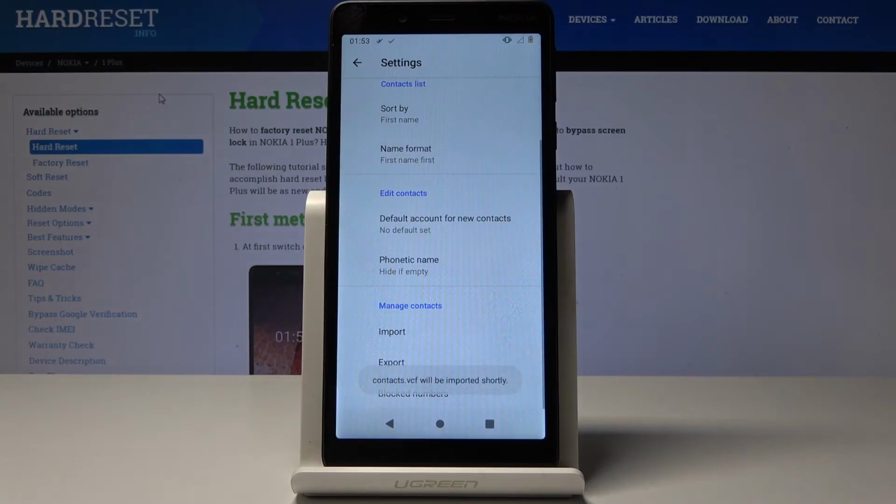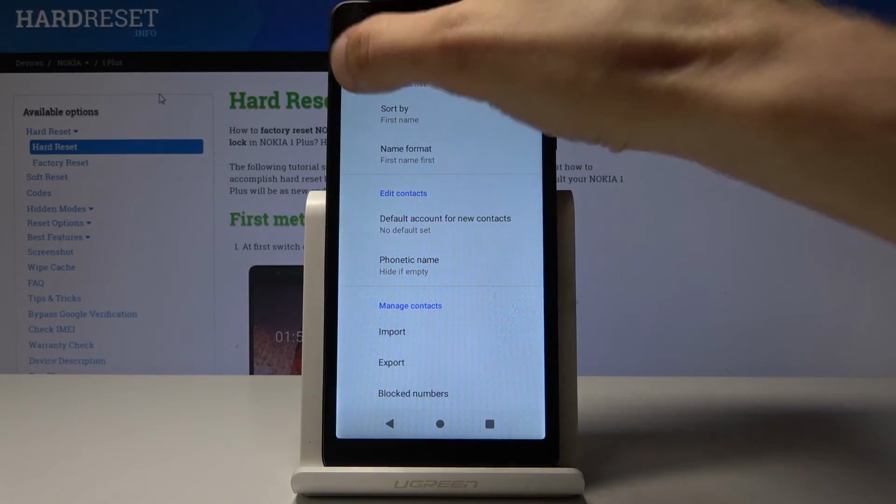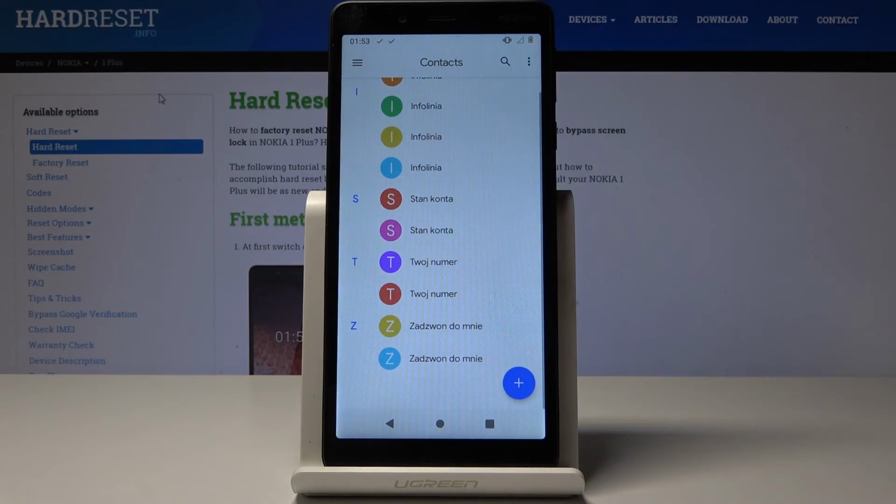And if I tap on it, it will basically import the contacts anyway, so they're all doubled now. Sometimes you might have an option that will allow you to select which contacts you want to import, and you can skip certain ones that you, for instance, don't want. But in this case, there was no option. I just imported them all automatically. So that's basically how you would do it.